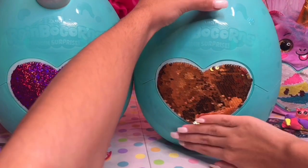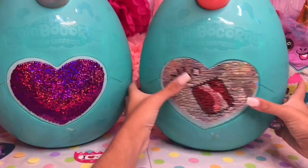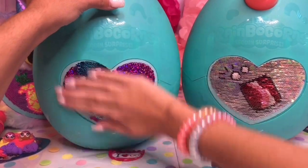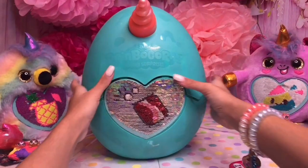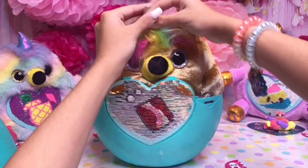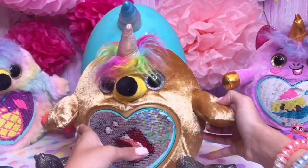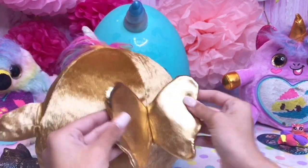Let's reveal the first surprise — we got the golden flamingo! Let's open it. And let's reveal the other surprise — looks like we're getting an owl. Let's open the golden flamingo one. She's all golden and sparkly! Look how pretty her full body is, and look at her golden wings. Her full body is almost covered in gold.